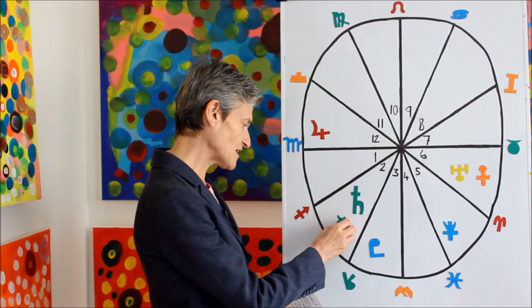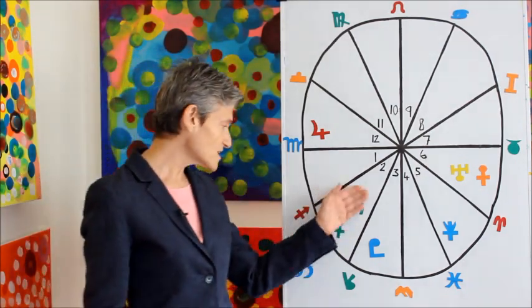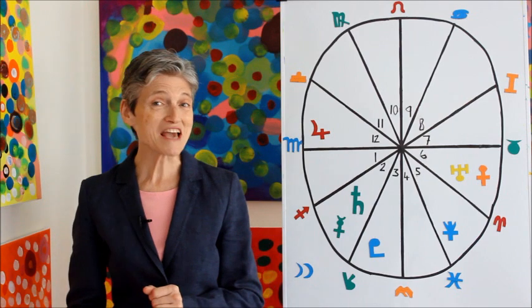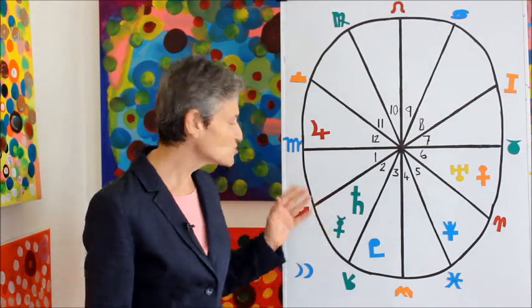So this first Mercury retrograde until the ninth is here with Saturn in your second house and Saturn in your second house all year until the 20th of December. So really it's going to be a very important time over this holiday period until the middle of January to reflect about your finances, your money, how you spend money, how you save money, how you think about money. This is going to give you an opportunity to really work on your values and maybe to change that flow if it's all been going out, maybe you can change the flow and have a lot more coming in again.